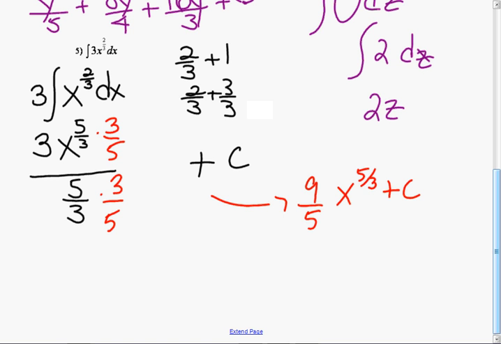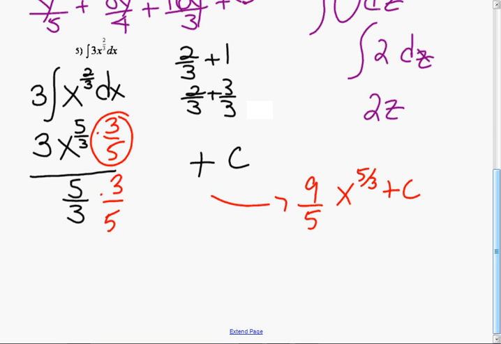Can you always check these? Yeah. Now, how am I going to do this the fast way? I don't want to do this. This is too much work. When I divided by 5/3, in effect, I ended up what? Multiplying by 3/5. Its inverse, yes. Two things we're doing there.